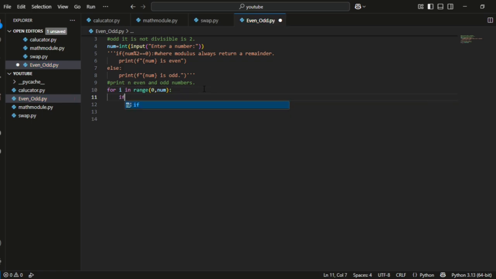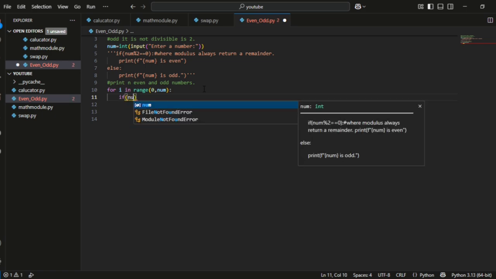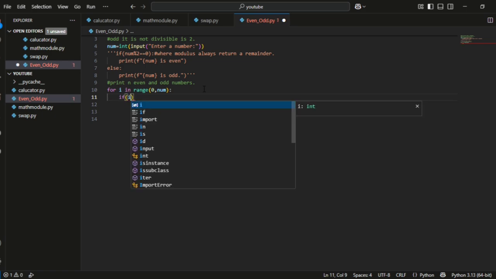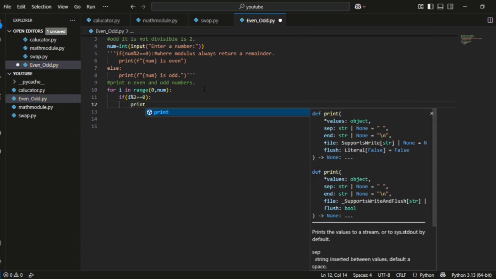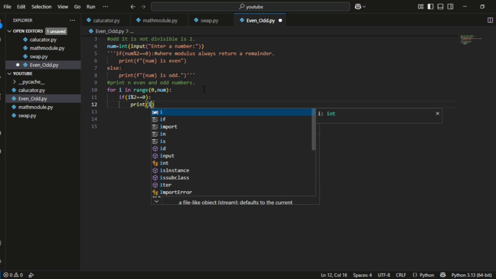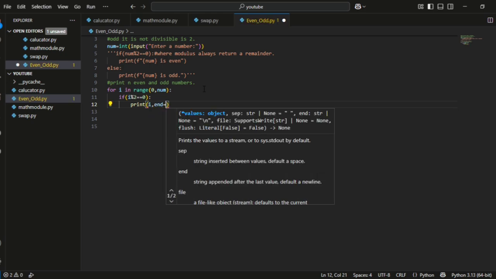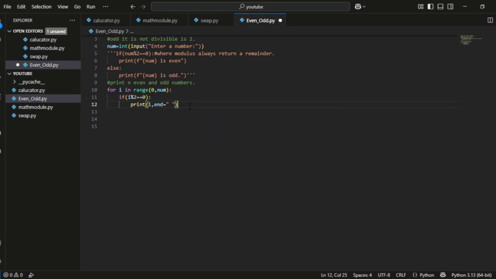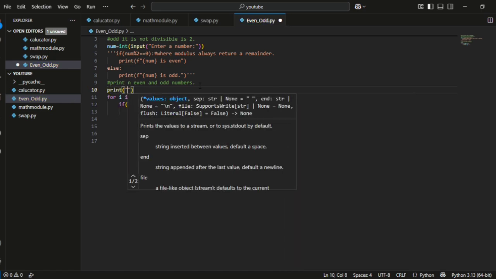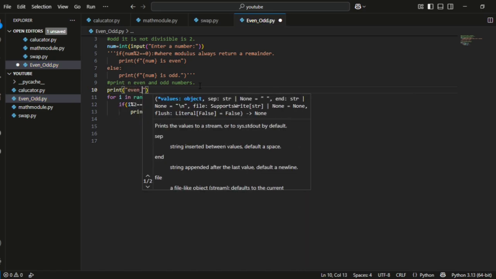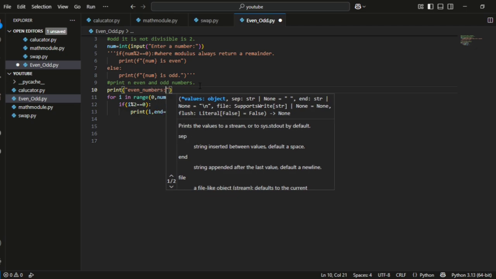So we know that if the entered i modulo 2 double equals 0, we have to print the i values, and then end. This is to print the n even numbers.